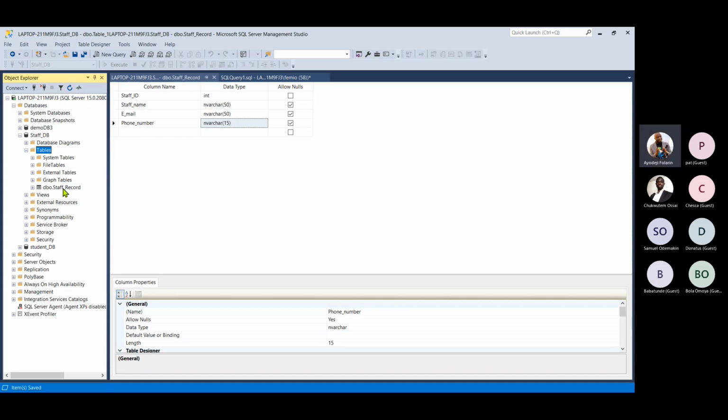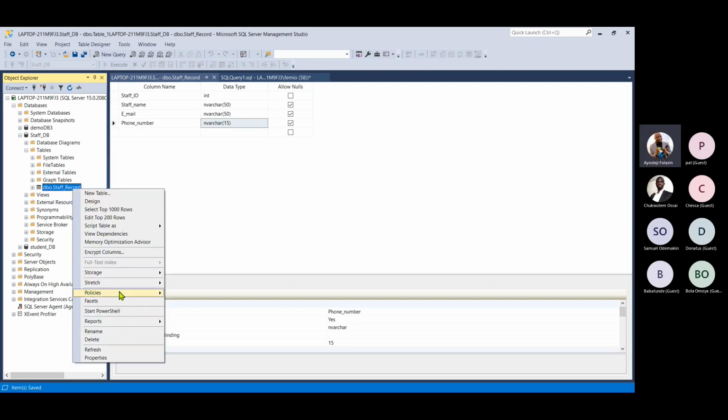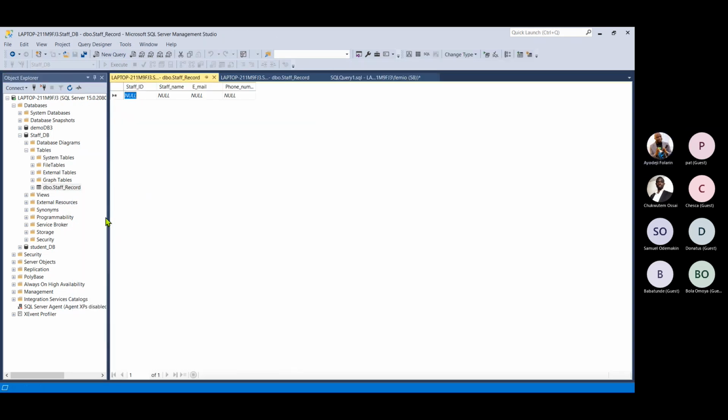We have established a table to hold the record for staff. Right-click on the table we created and select Edit top 200 rows. It will bring up the table for us to put information.